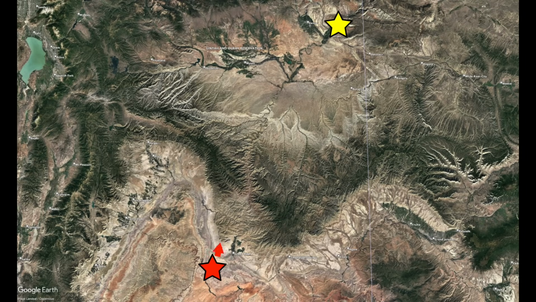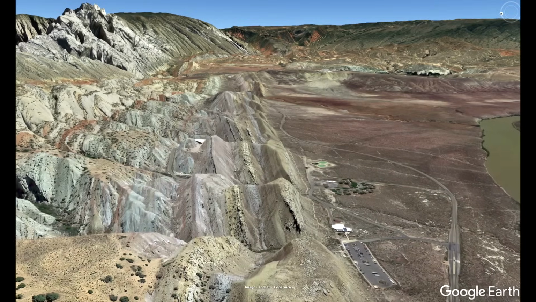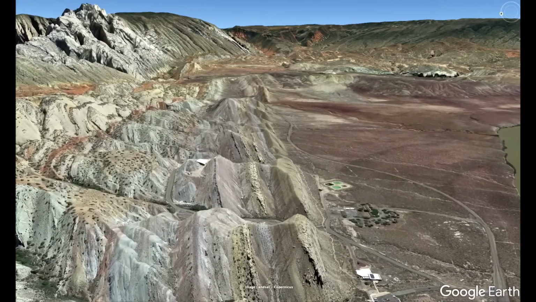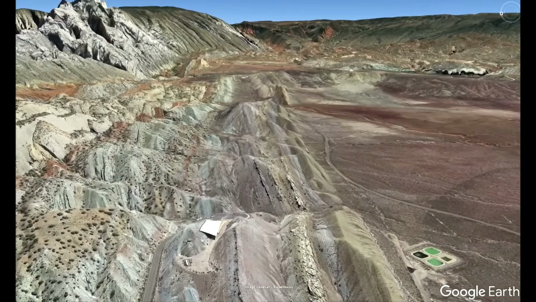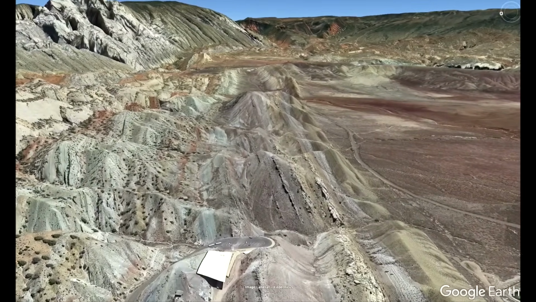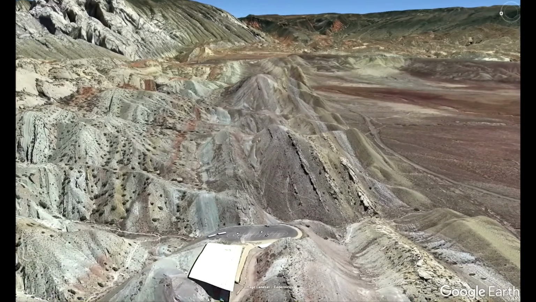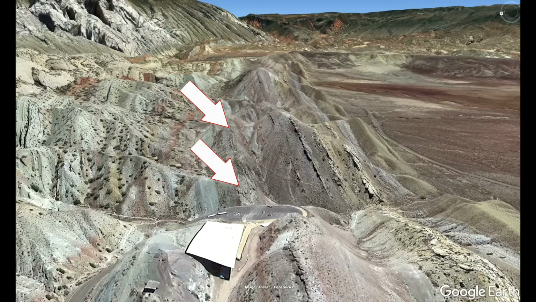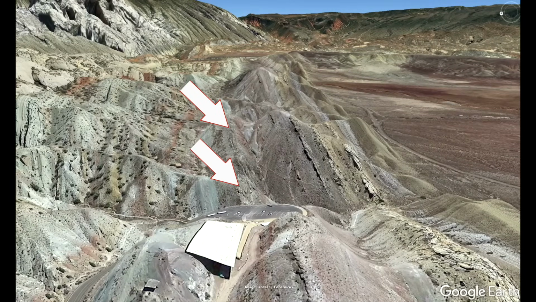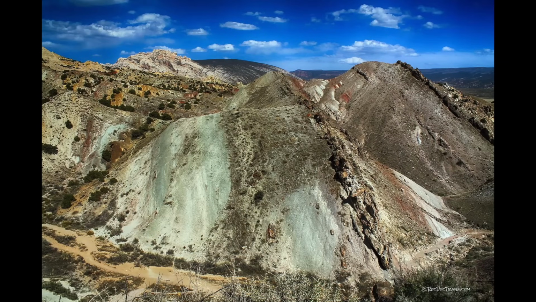Since we are talking about dinosaurs, let's go to a very special place about 100 miles north and look at these same rock formations. This is Dinosaur National Monument, a place I would highly recommend that you visit. This seemingly insignificant layer of sandstone within these steeply dipping beds is where all the drama occurred. Here is a closer look at this unit, which happens to be within the Morrison Formation.